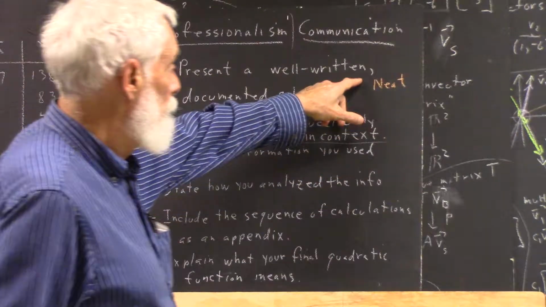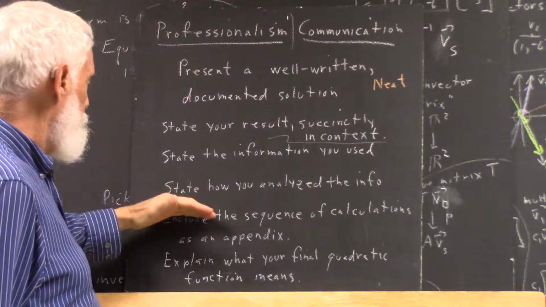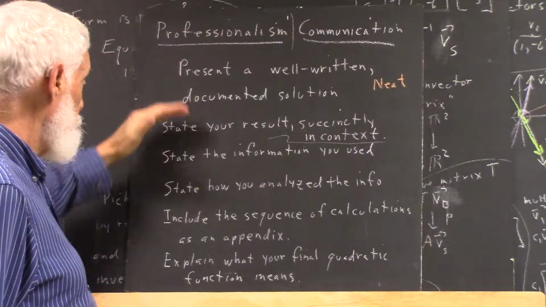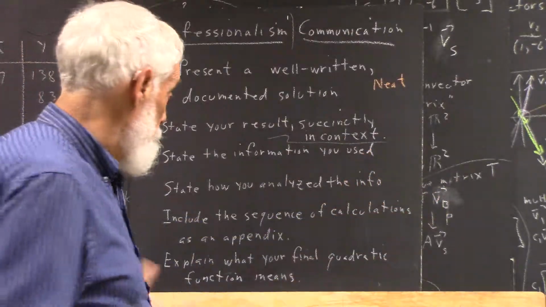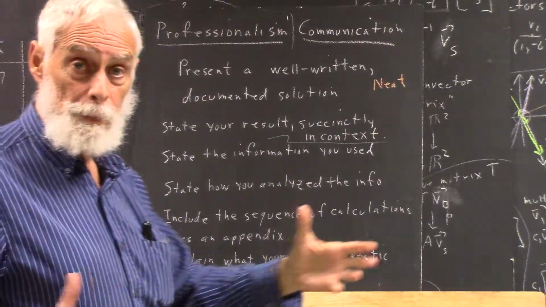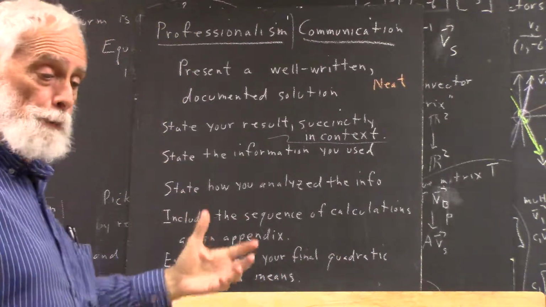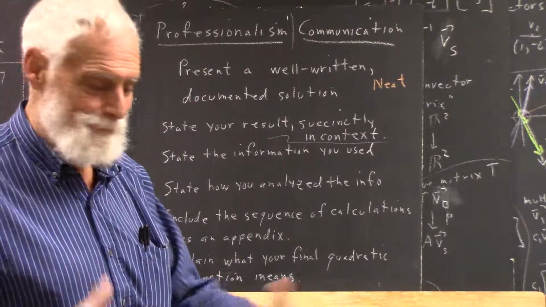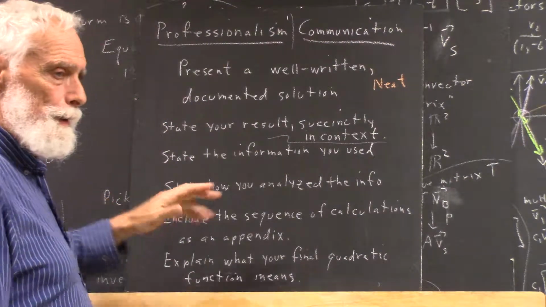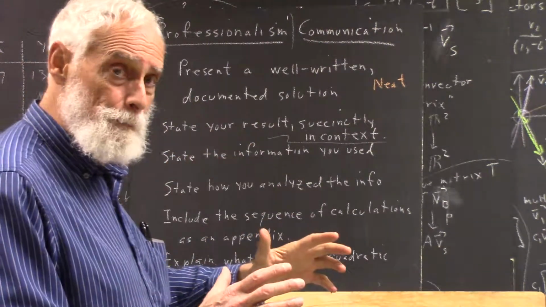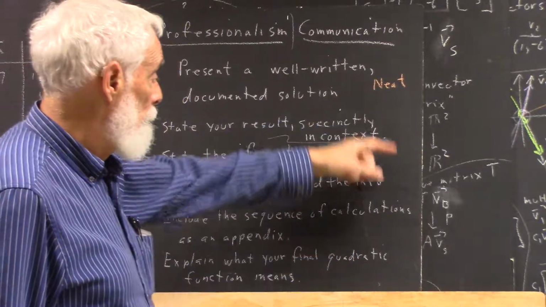Now, when I say neat, normally, we're not going to do that here, but normally these first three things and the last one that I mentioned here are going to be presented in word processed form. Okay, some kind of a word processed document, maybe some spreadsheet. But it's not going to be handwritten. Well, I'm not going to ask you to do this. You can present this handwritten, but handwrite it and arrange it on the page neatly and use good handwriting, okay? So this part needs to be neat.